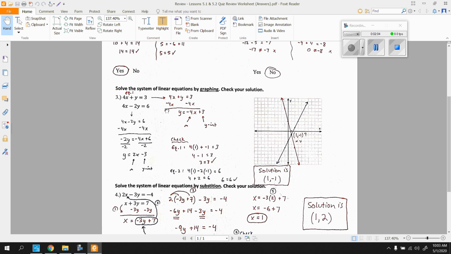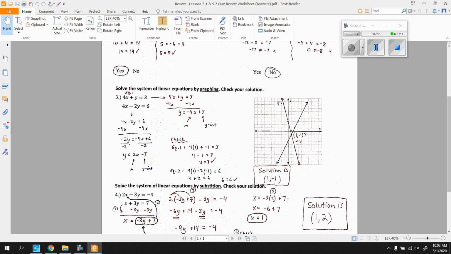With the second equation, I graphed it, which was a little bit more work. I subtracted the 4x and then divided by -2. Sorry, I just want to make sure my mute is on here. Divided by -2, and I ended up with -4 divided by -2 is 2, 6 divided by -2 is -3. There's my y-intercept, so I started right here at -3 and used the slope of up 2 over 1, up 2 over 1, up 2 over 1. So I graphed that line. So two separate graphing problems on the same set of axes, and then I'm looking for that point of intersection.